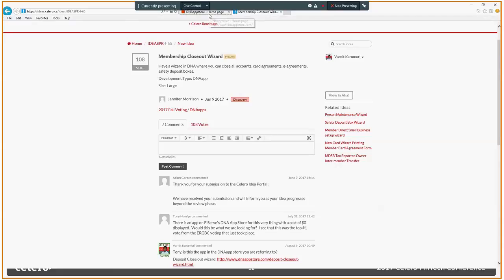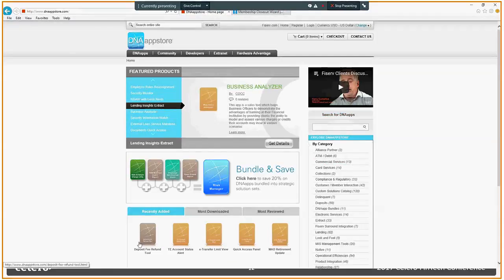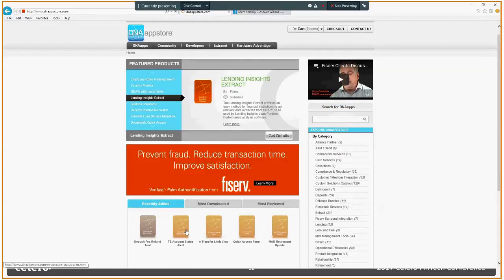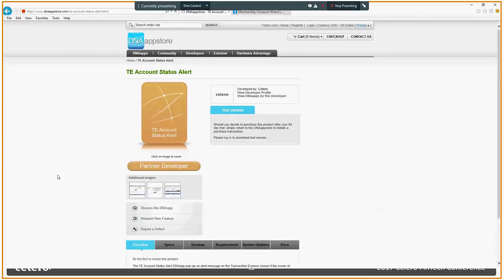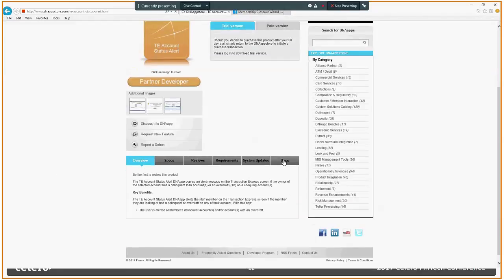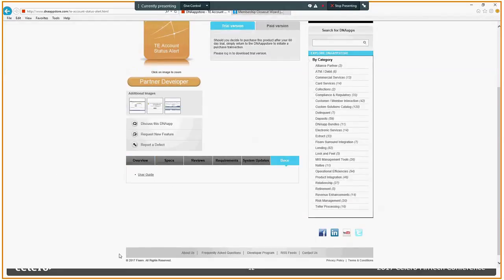So this kind of gives you some control as to when and how you want to start deploying and start using it within your credit union. So for instance, all that information is within the DNA App Store and within the user guide. So I'll quickly show you what that looks like for the Transaction Express account status alert DNA app.